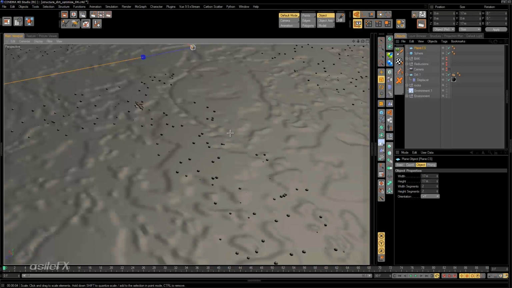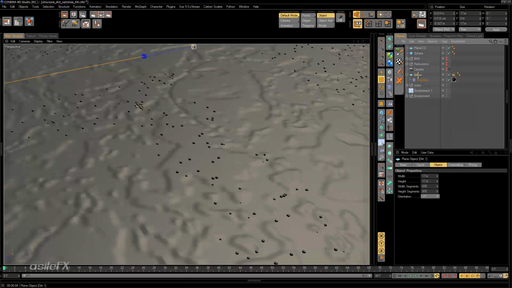And even though we use the source geometry for the image, the interpolation of the image itself and the way the pixels work, rather than the way polygons work, it might be a little bit off. So what you can do to make sure that everything really carries over quite well is, if we take a look at the scale of our object, the original dirt, it's 600 by 600.